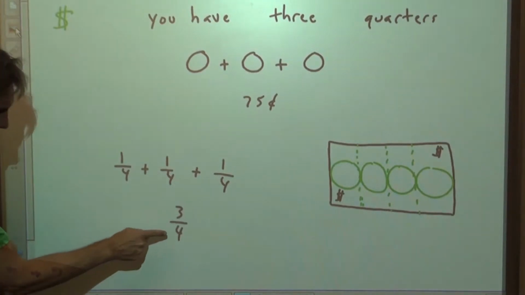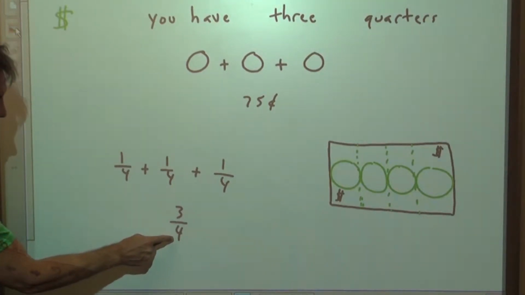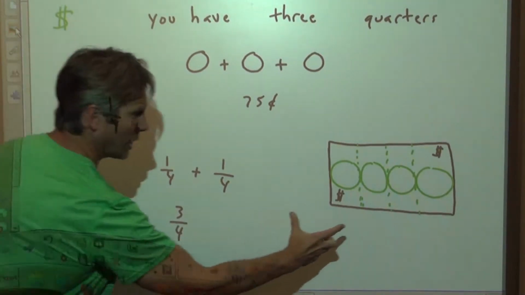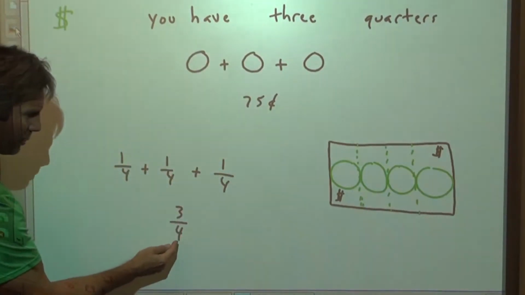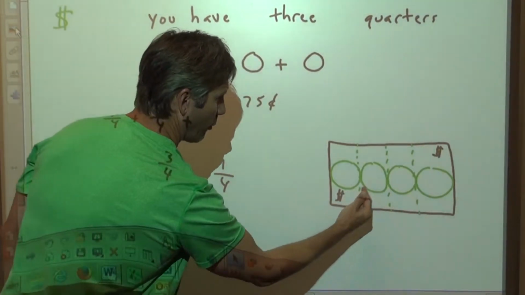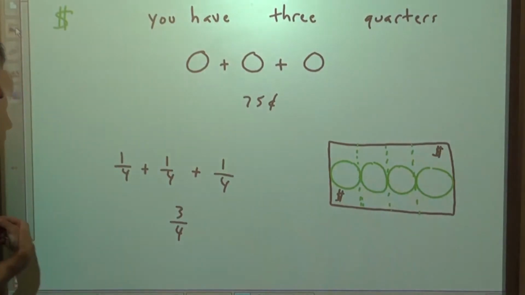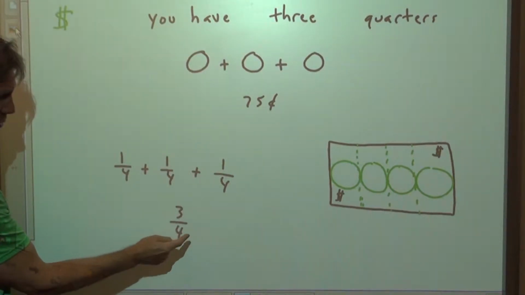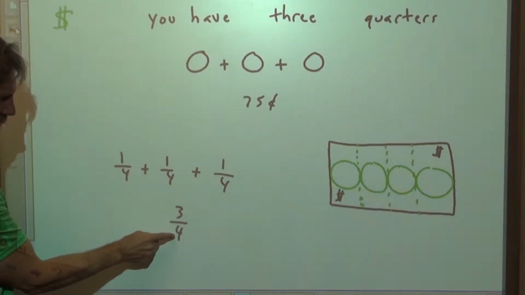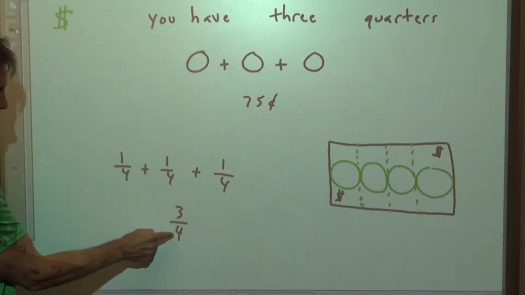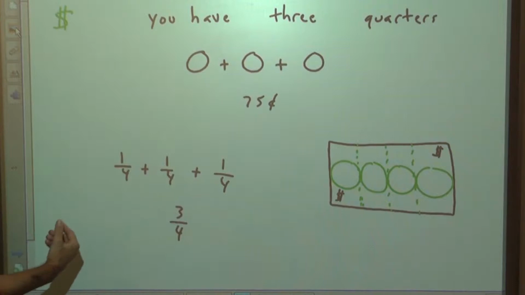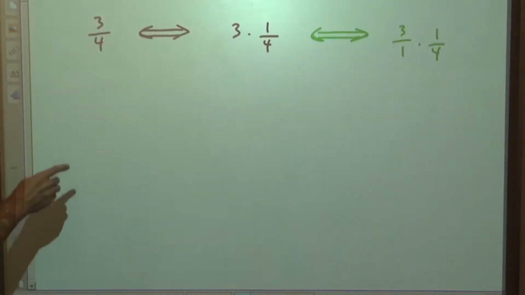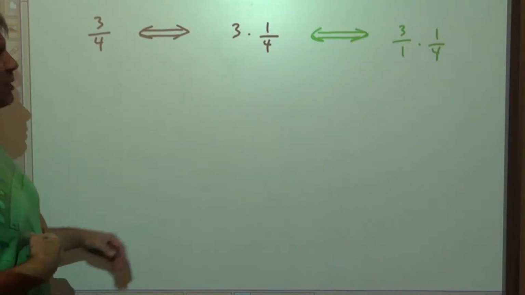So what you need to keep in mind is the denominator tells us how many parts you chop the whole thing into. We're chopping it into 4 parts, 4/4 to a dollar. We have 3, so this tells us how many of the quarters of a dollar we have. So that's how many units it was split up into, and this is how many we have. Well, if you keep that in mind, then 3/4 must be equivalent.